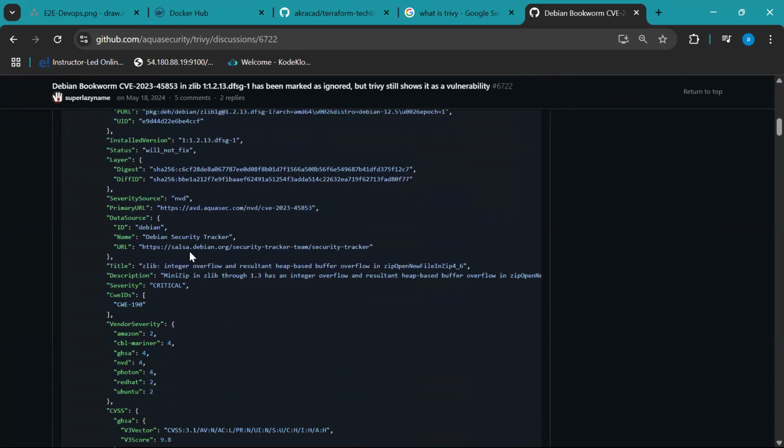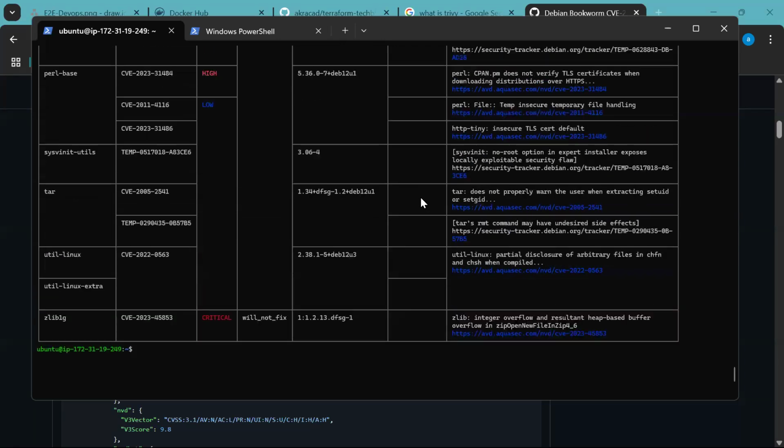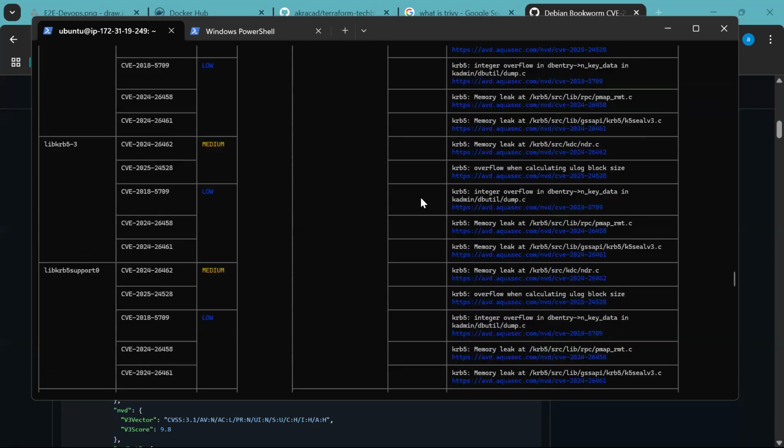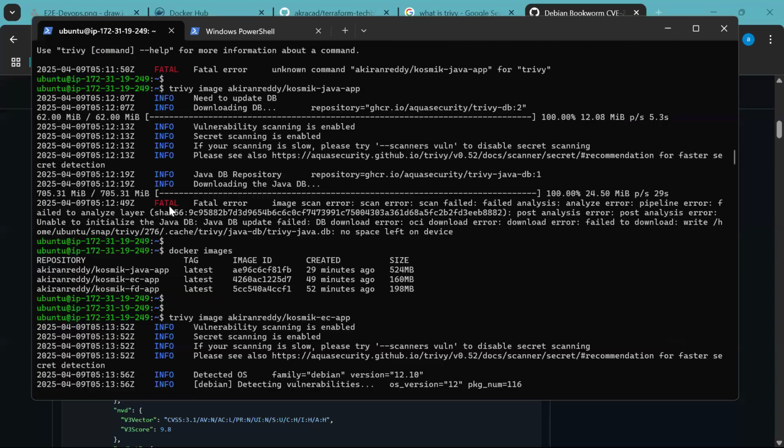But here, guys, the primary purpose of Trivy is to check if the images that we are using in our build management are up to the latest version, are up to the best version, and are compatible. For suppose when we scanned Tomcat, this image is not compatible, guys. It directly threw me an error. It simply said fatal because the Java database is not updated properly. So I have to go ahead and take a different image. If there are no errors, I can just proceed further with this.